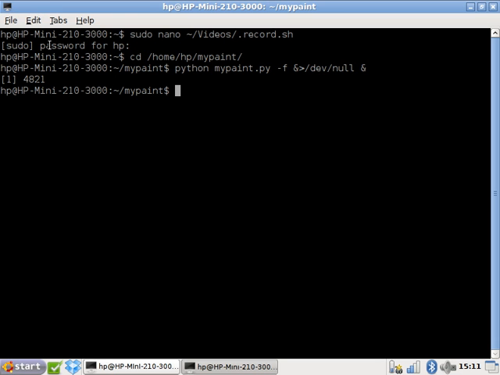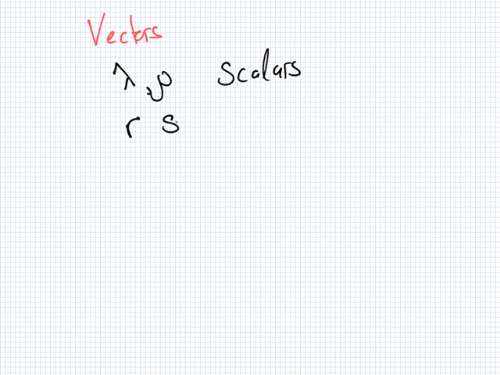Okay, so we're continuing with vectors, which is a pretty big chapter. Last time we were talking about I, J and K, wasn't it? Now, let's recap what we can do so far with vectors. What are the operations we can do on vectors? Let's say lambda and mu are scalars, and r and s are vectors. I can put the little arrow on the top to show that they're vectors.